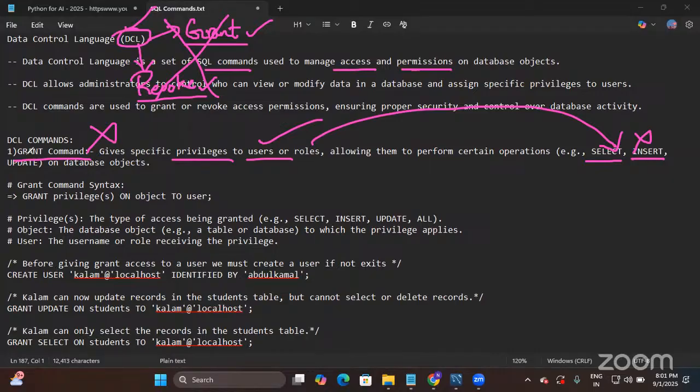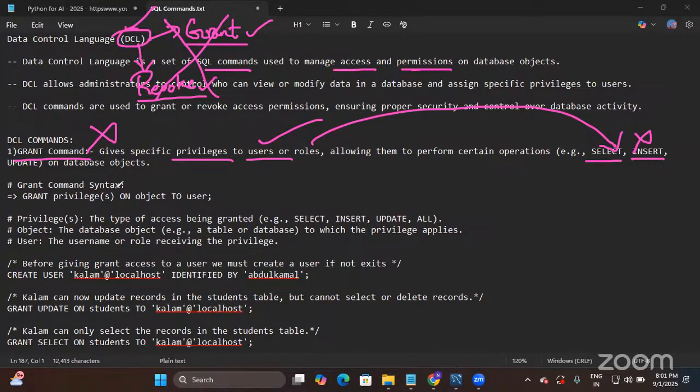Why should someone grant us the permission? Because the majority of people misuse their privileges. That is where the security of the database is compromised. So the grant command is very powerful. Only if you have the privilege can you go and use it. That can be done by the DBA.